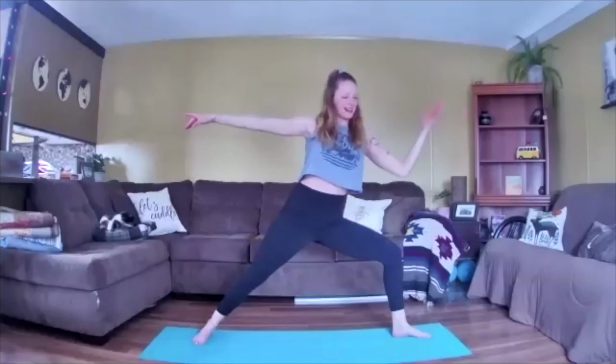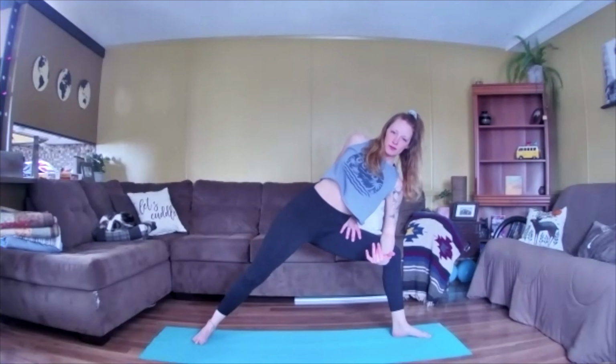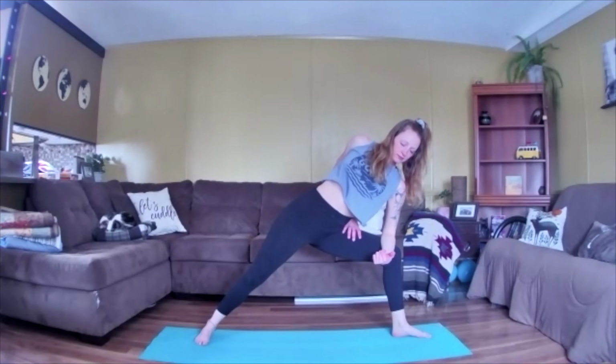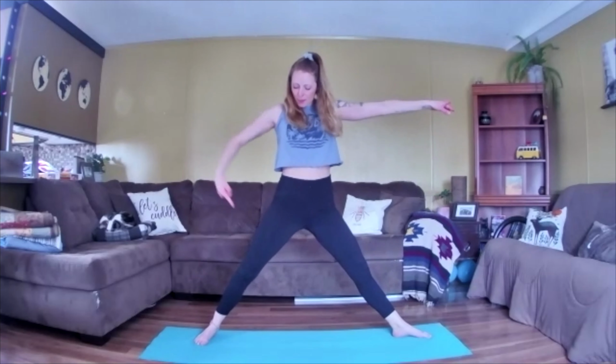We're going to reach that left elbow forward. Take that right arm around your lower back. Open up that shoulder. Keep your breath strong. As you release, straighten up. Pull the right heel in.